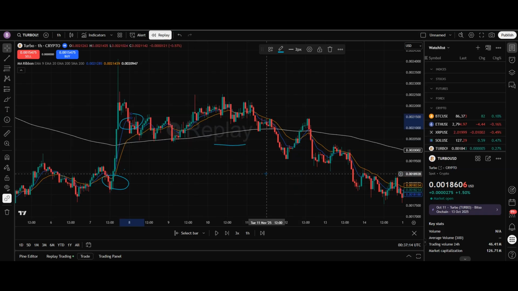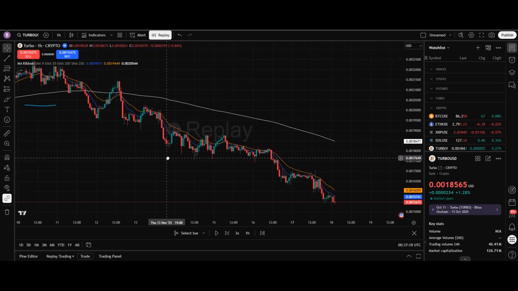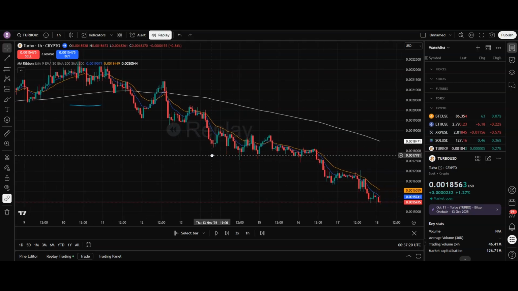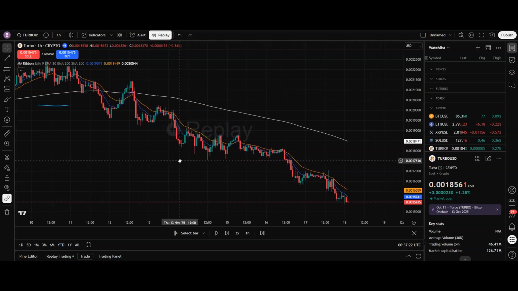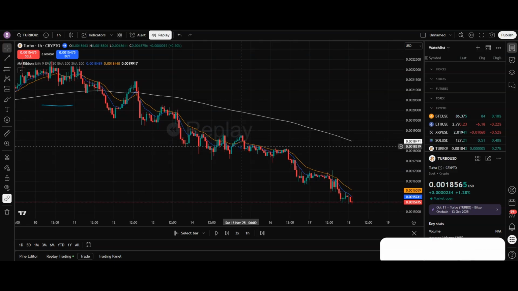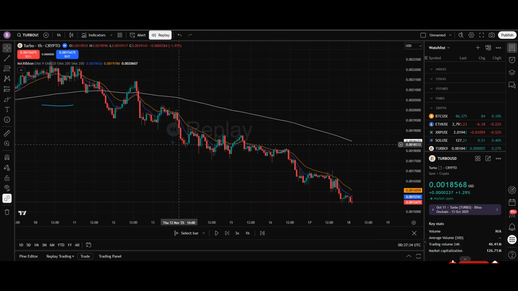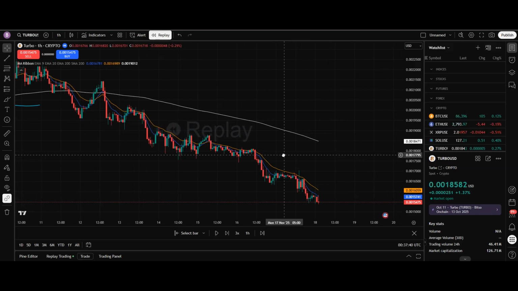This is how EMAs work. There's a lot of strategies around EMAs, but the most simple one is definitely the crossover. So if you pay attention to what type of candles are being printed and how the EMA lines are behaving amongst each other, whether they're hanging above each other or sloping below, it gives you a clear indication on what price is going to do next.